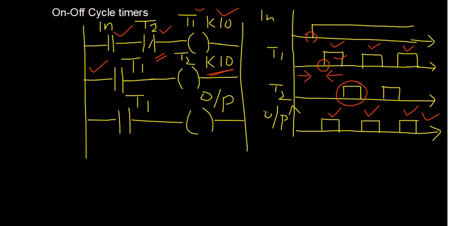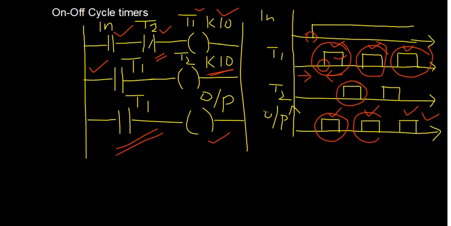So that is the reason why whenever the timer T2 activates, your T1 is getting deactivated, and whenever your T1 is activated for every 10 seconds, since the contacts of T1 have come in series with your output, right? The output will also follow the same occurrence pattern as that of T1. So now here in this case, this is for 10 seconds and the remaining period from here to here is for 10 seconds.